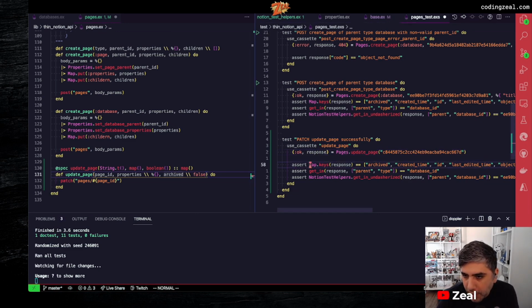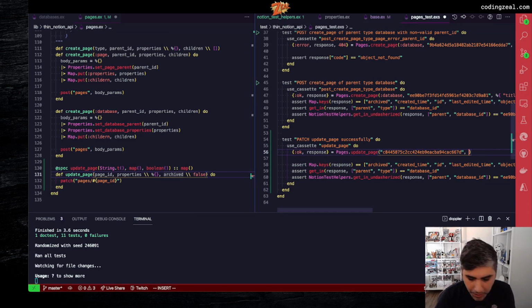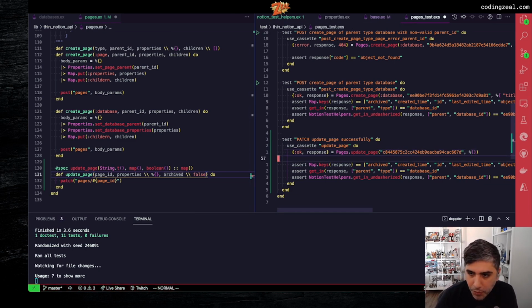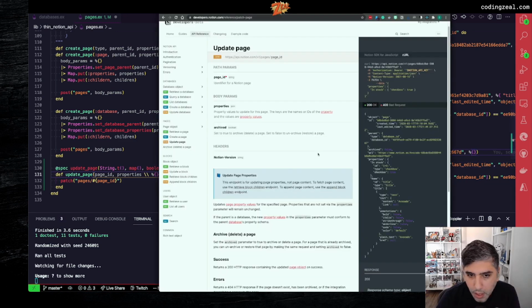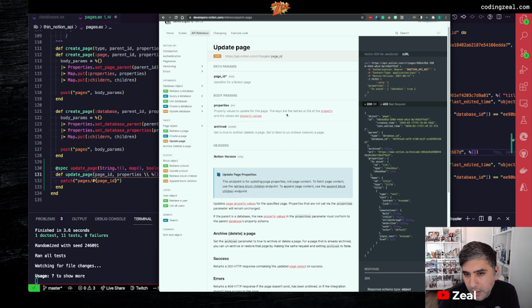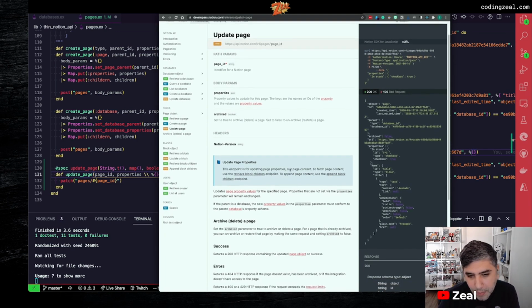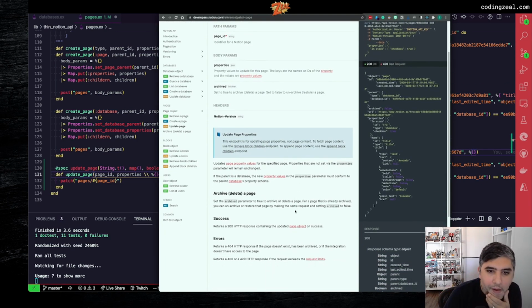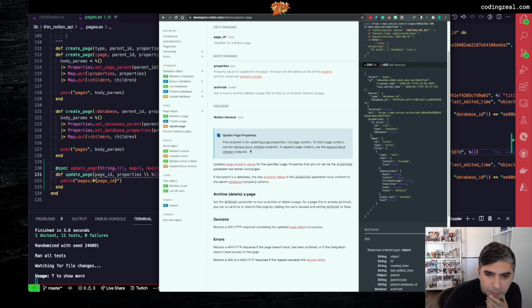So for our little method signature here, we are going to be expecting to be able to pass in a map, and we don't need to pass in whether something's going to be archived or not. And our properties are pretty much the same. They follow the same type of structure, I believe. This endpoint is for updating page properties, not page content.